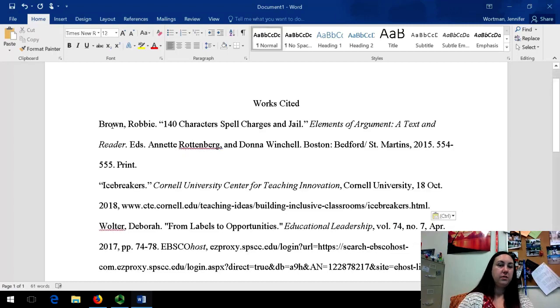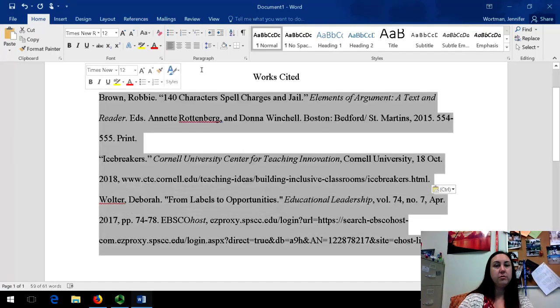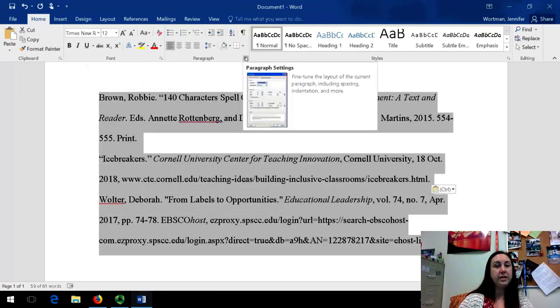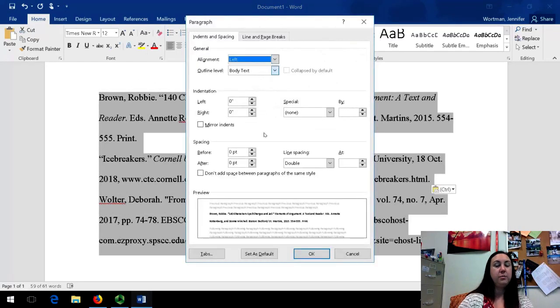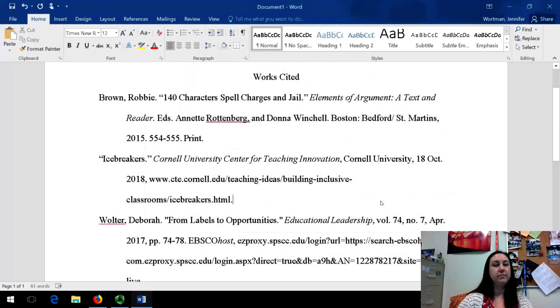So, even though this is the title of the article or the title of the section, it's still what goes first. Therefore, you look at that information to determine the placement. So what I'm going to do is I'm going to go up here. I still need to create those hanging indents. So I'm going to click on paragraph. Then I'm going to go over here and you notice it says special. If I go down to hanging and then I click OK, now it is set up correctly.